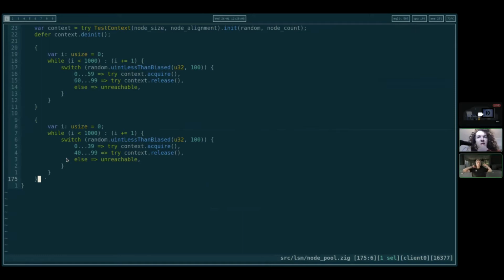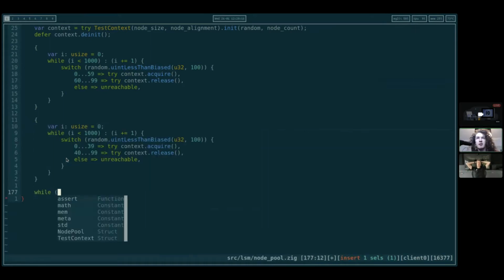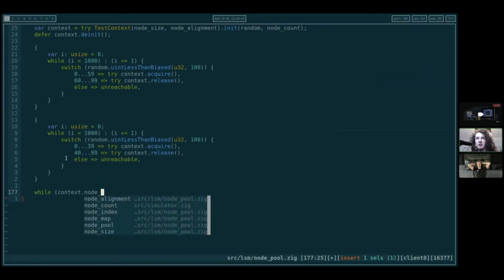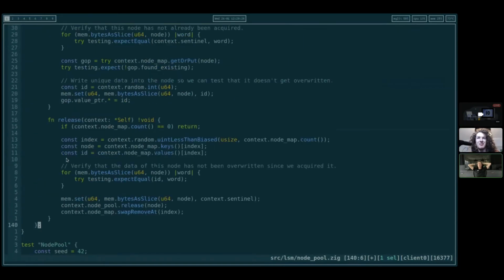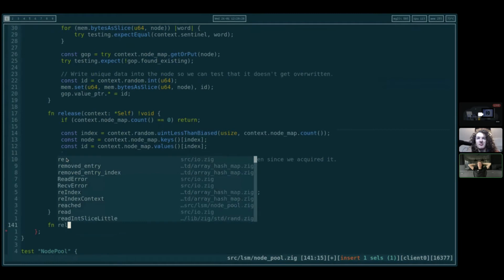So just do a loop while there's stuff, release. We can release them in a random order too. So while context dot node map, should we just have a context dot release all function and put that inside the abstraction, and keep all the testing in there?